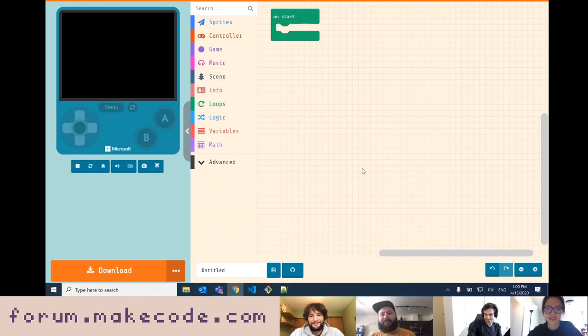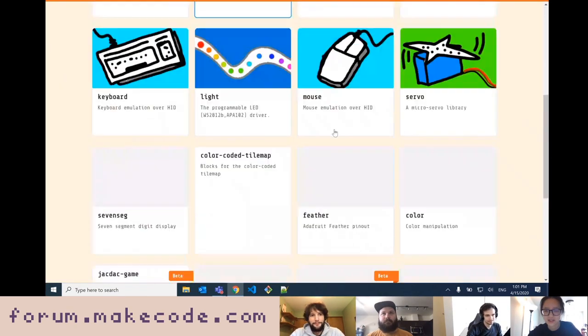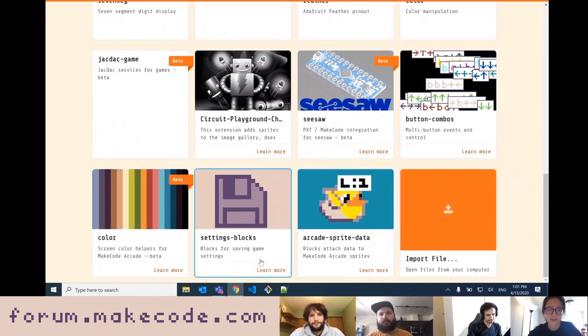So yesterday and I guess Monday, we went over a specific extension in our extensions category. If we go to Advanced and get into Extensions, we went over this Settings blocks extension, right? Does someone want to briefly summarize what settings are for? Yeah, settings are for saving things from your game so that they persist even if you reload. It's really great if you're trying to save your progress in a long game, or something like a high score. We do give you a little helper for that in the Info category, but sometimes you want to save your own score, or multiple things. You can do all of that with settings.